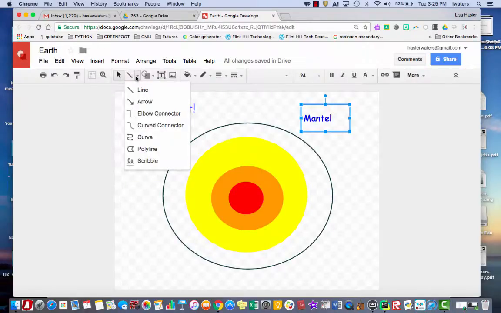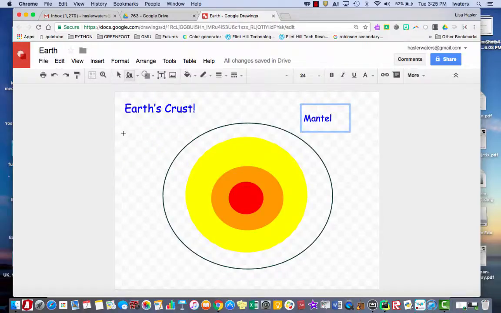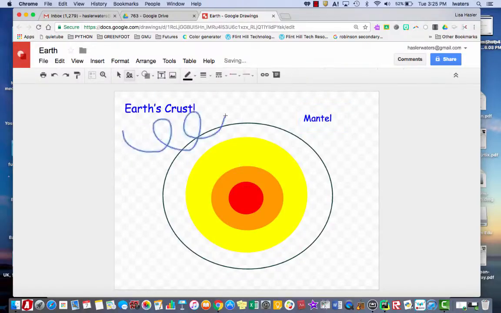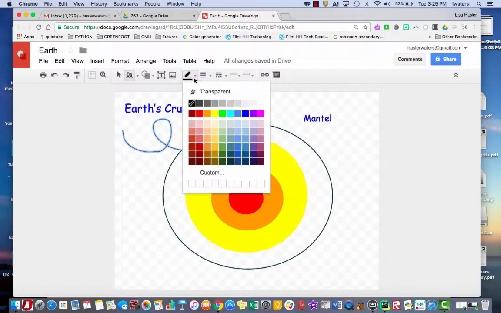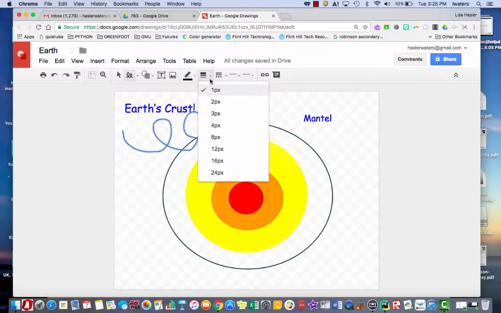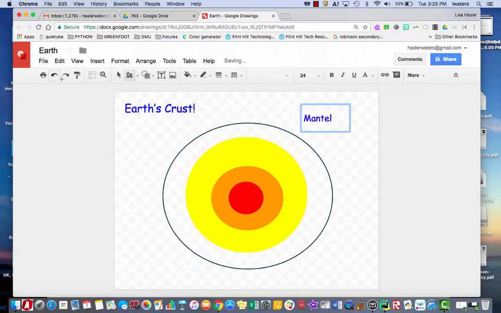And the cool thing about lines is that you have some options: straight lines, you can do arrows. If you want to just do freehand, choose this scribble tool. I'll just choose it for now. And you see how you can do some scribbling. And again, those features come here. You can change the color and the size, the point size, the pixel size, sorry, etc. But I'm just going to undo that for now because we don't want that piece.